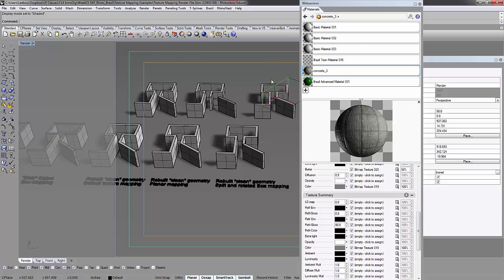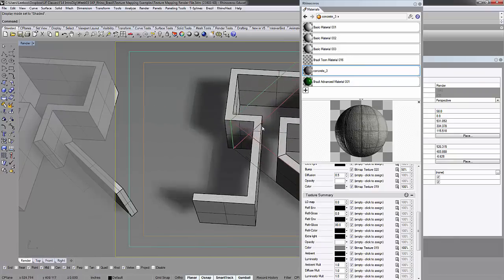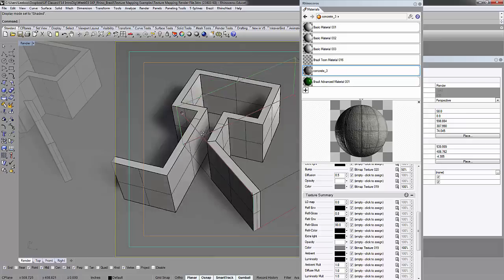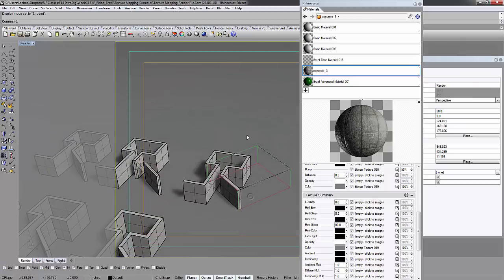All right, well, those are actually some of the basic to intermediate material application and material mapping strategies that you can use within Rhino with Brazil, and actually in almost any other renderer, the concept and the execution is very similar, probably even if the interface is slightly different. But you know, this notion of mapping coordinates and such is basically exactly the same.